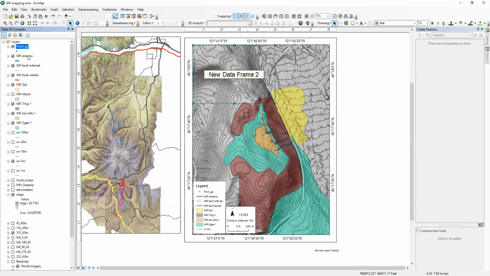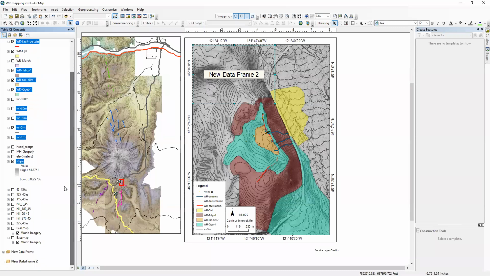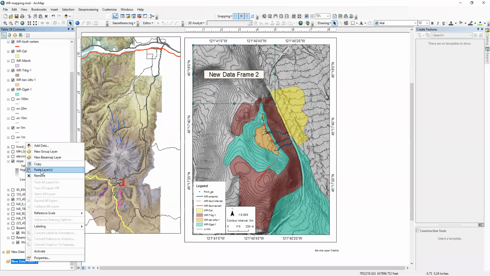So I want my points, I want my fault, I want my tan silts, QGET, TRBG, and I want my contours too. I want those, and I want my slope, and we'll use this hillshade. I'm just going to copy that, paste it into my new data frame.